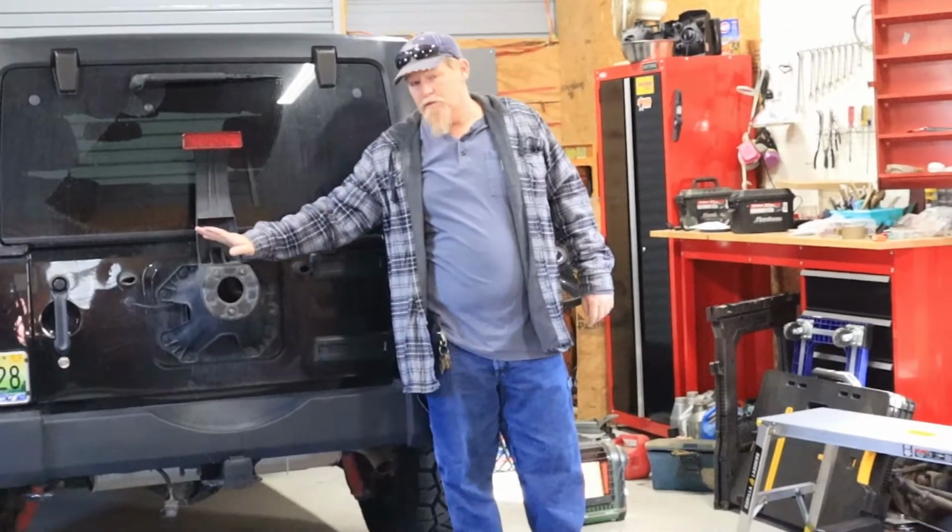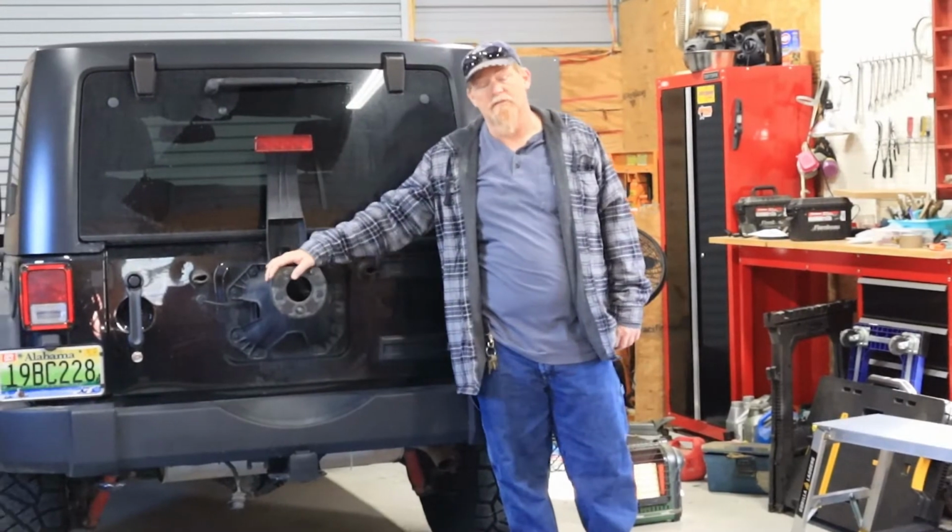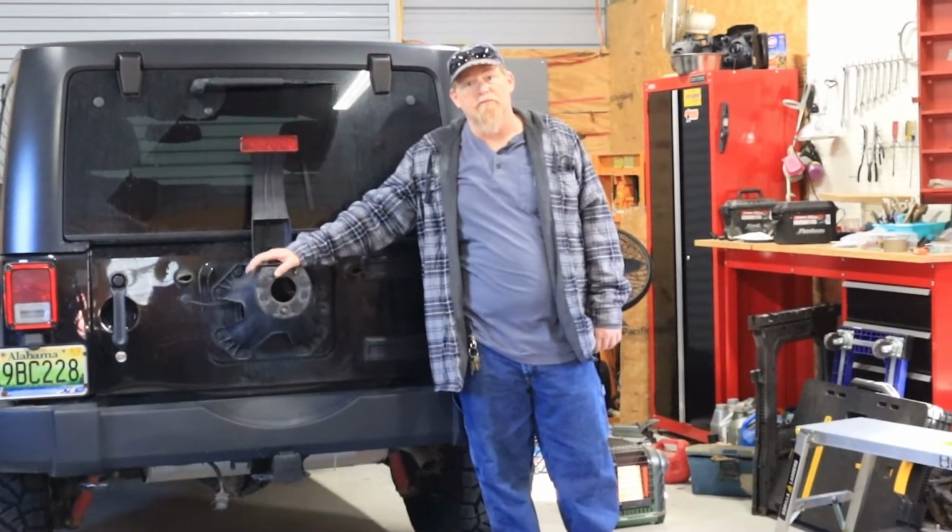Today we're going to be installing a new bumper and tire carrier where we'll be able to hold our 35s. Hope you enjoy it. Follow along.